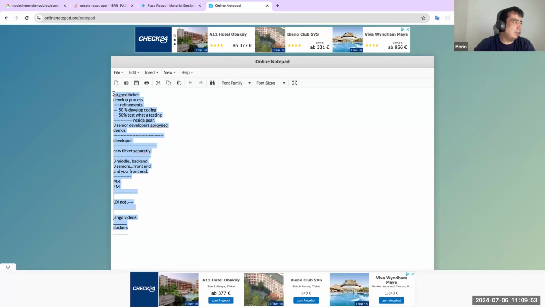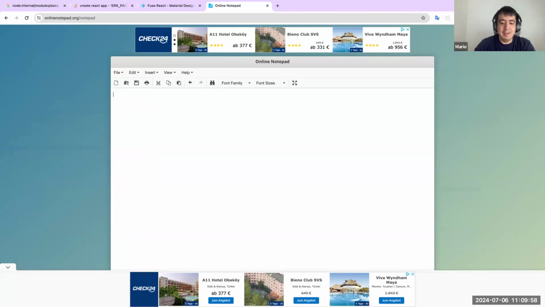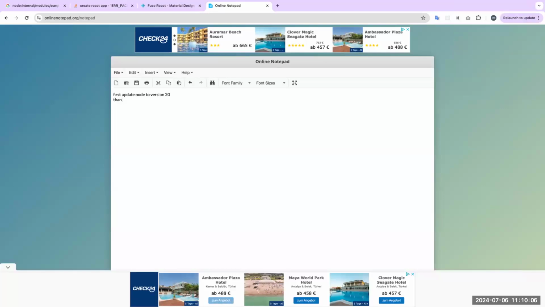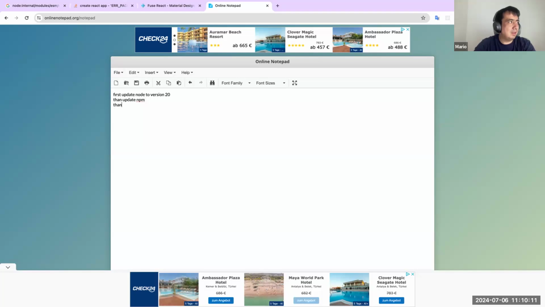First, update node to version 20. Then update npm.